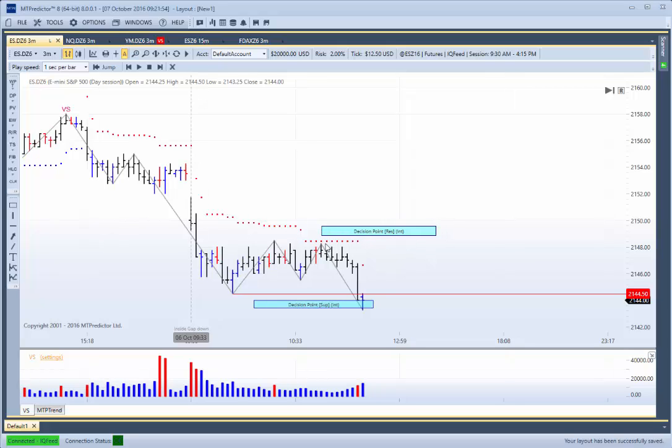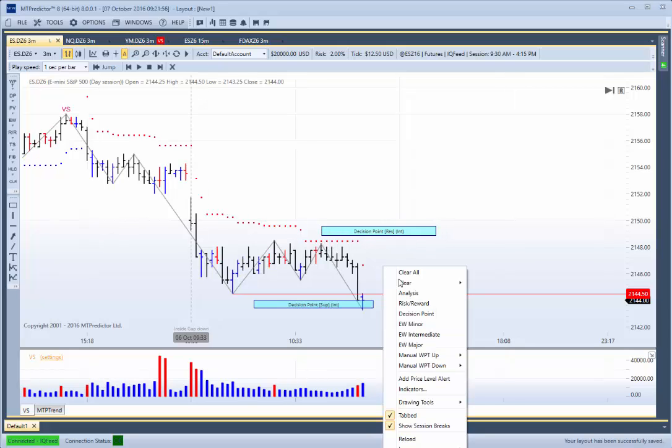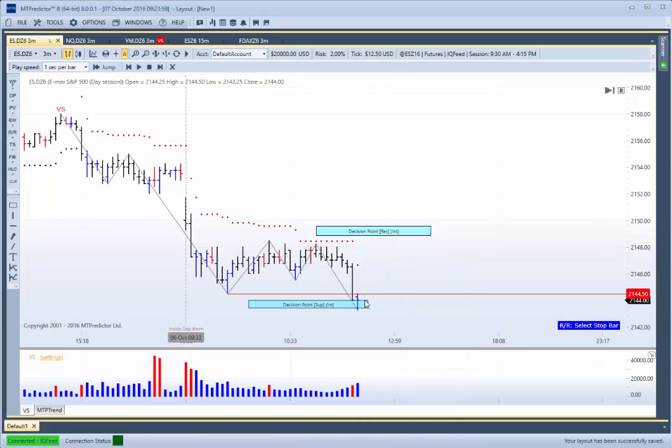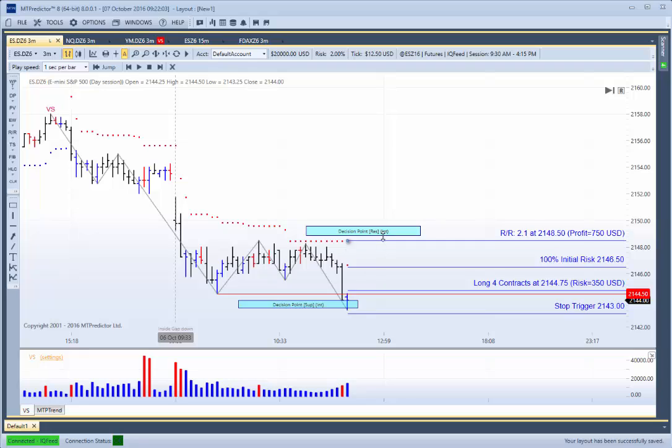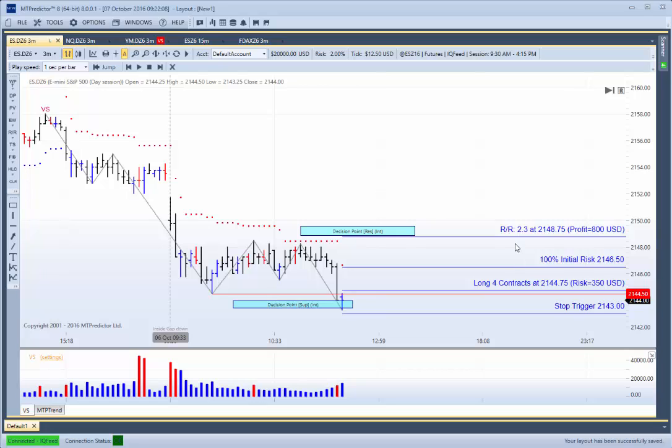I'll place a DP on from the last pivot high, and this can give you a potential trade setup. We place our manual risk to reward in around your blue buy bar with the target at that DP, and you can see it's just slightly greater than a 2 to 1 risk to reward.